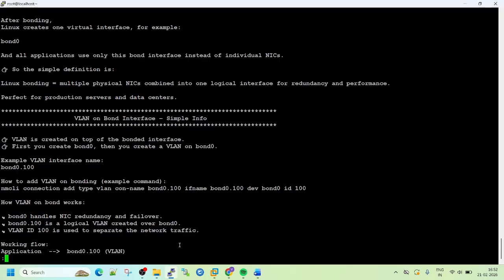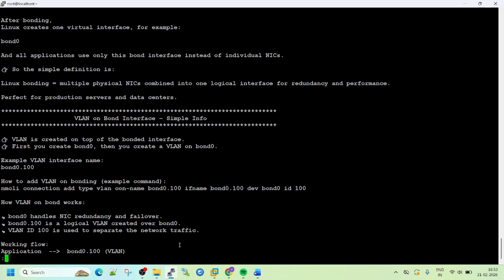So the simple definition is: Linux bonding is multiple physical NICs combined into one logical interface, and for redundancy and performance we can use Linux bonding. Perfect for production servers and data centers.